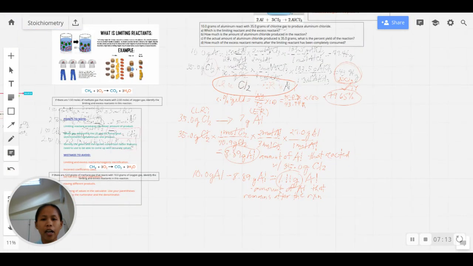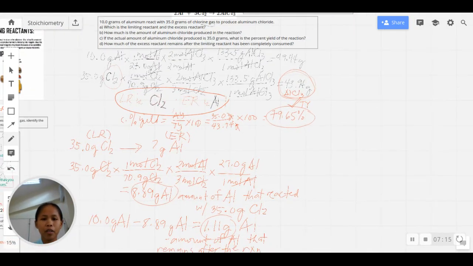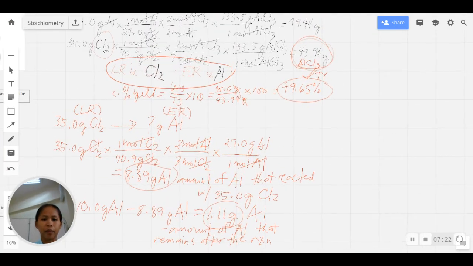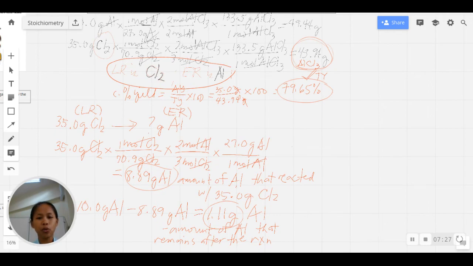This is the entire problem solution for this particular problem on ER, LR, percent yield, and excess reactant. Please continue this in your notes with the fourth question on getting the ER's excess amount, and continue with your drills and practices in your textbook. Continue to ask your teachers if there are some things that will confuse you. This has been Madame Narka saying don't stop learning, re-learning, and unlearning. Please like, share, subscribe, and let other people who are struggling with chemistry watch these videos. Thank you so much, bye!